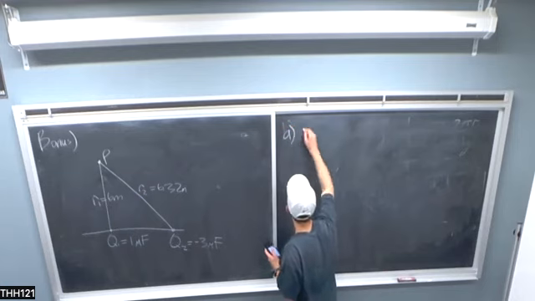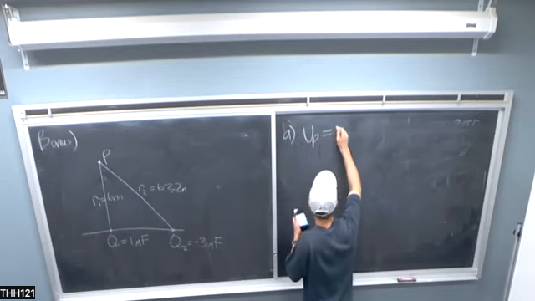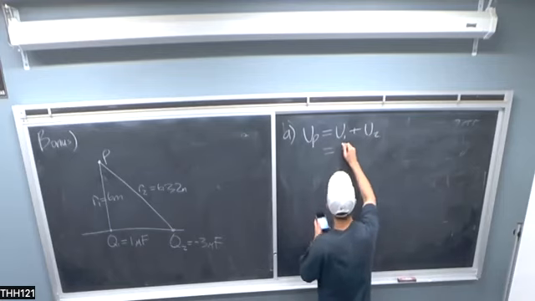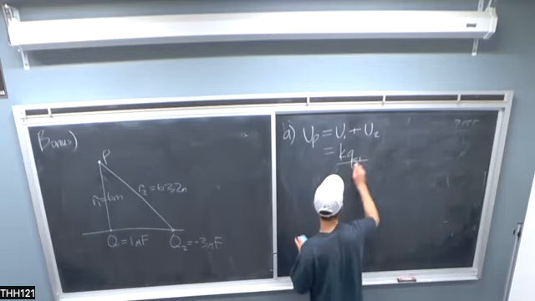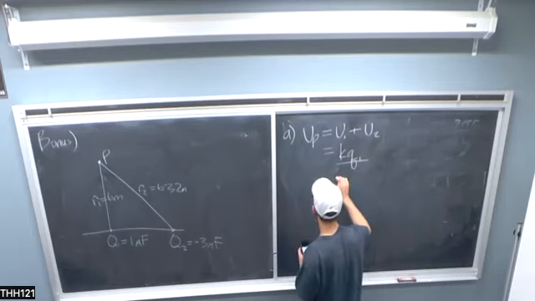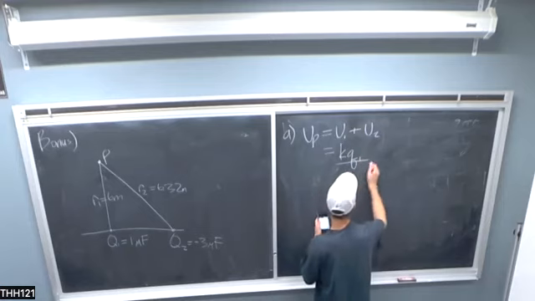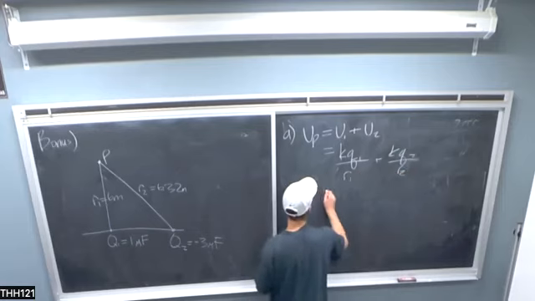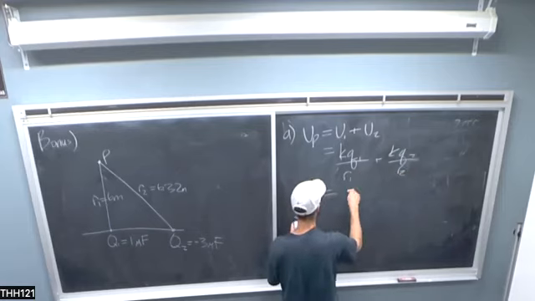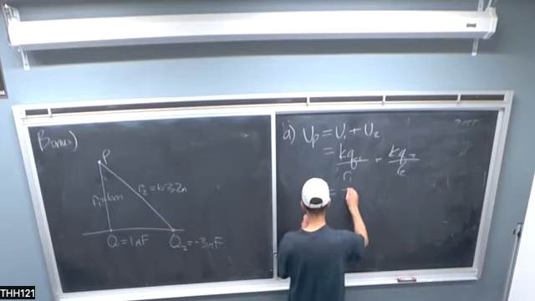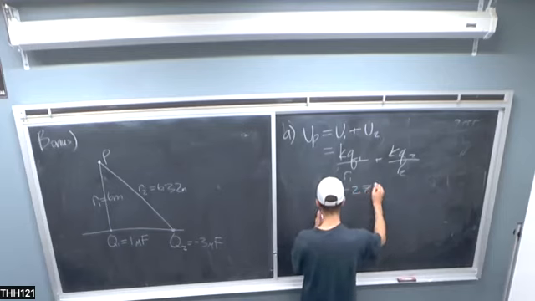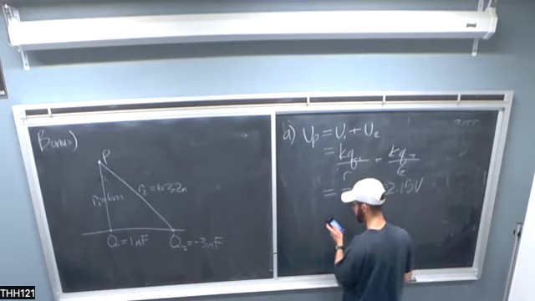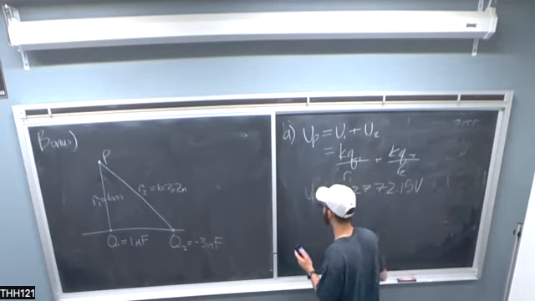Part A, VP, is equal to V1 plus V2. It's kind of just plug everything in. So K constant, Q1, and then it's how far, that distance R1, and then plus KQ2 divided by R2. And that whole thing, factor out the K, plug in everything, and you'll get your answer as minus 2772.15 volts.